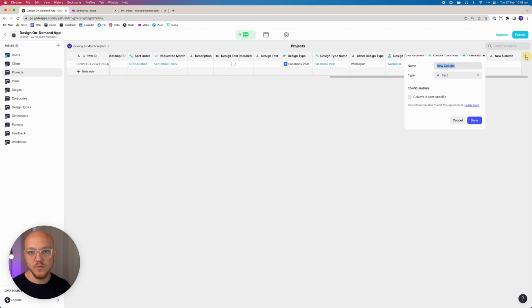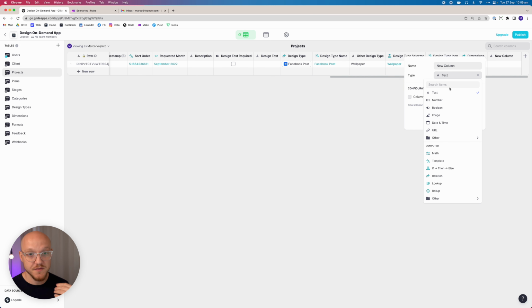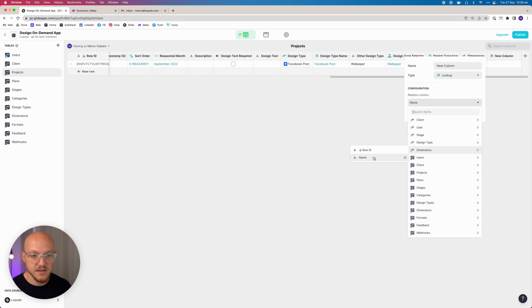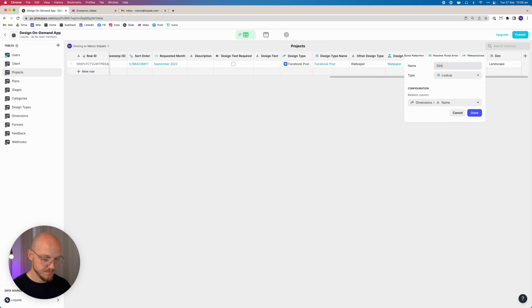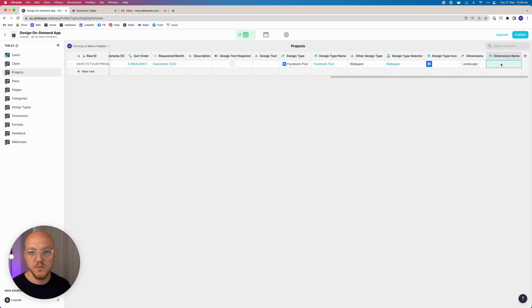So again, this is just pulling in the dimensions row as an object. We need to specify what from that object we want. So we're going to look up the dimensions name. So we've pulled in the object and we've said, well, out of all the information we can access here, which is only two things, we want this specific piece of information.